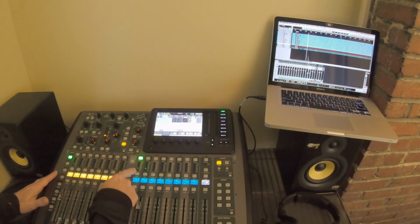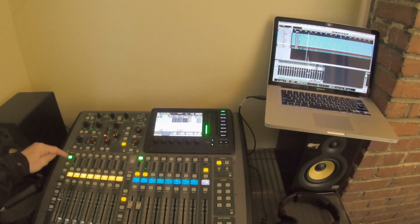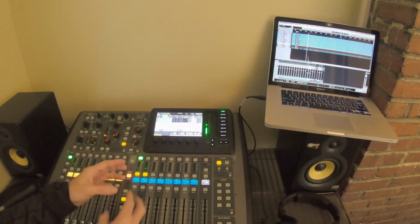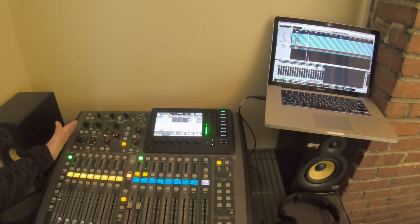our headphone mix, which we're going to solo. That's going to go into our headphones. We can also hear our microphone in our headphones. So we get our own little monitor mix. This is Recording Studio 101 here, but I want you to see how this works.